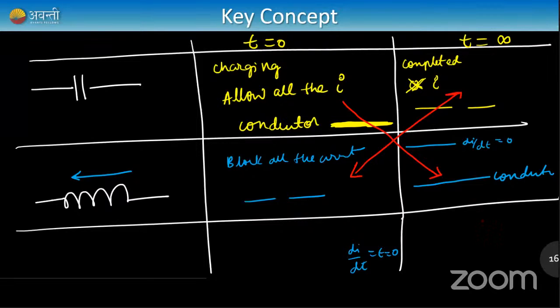So you can think of this as a shortcut trick also, or you can use the formula I equal to I naught into e raised to minus t by RC, and you can derive the formula also.